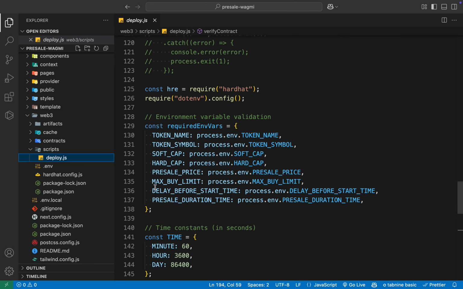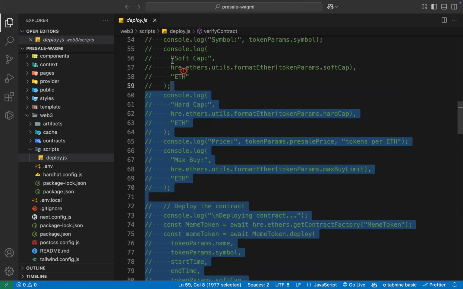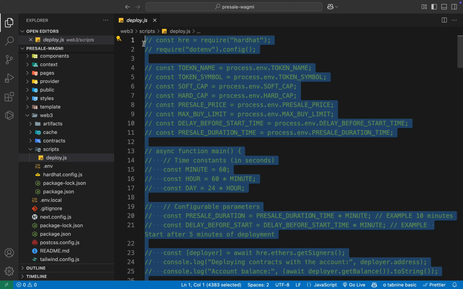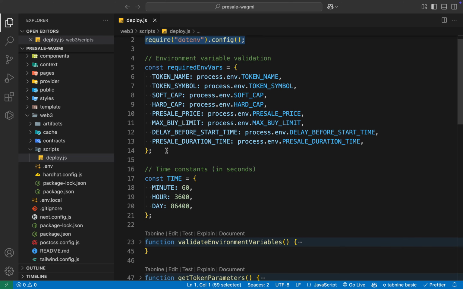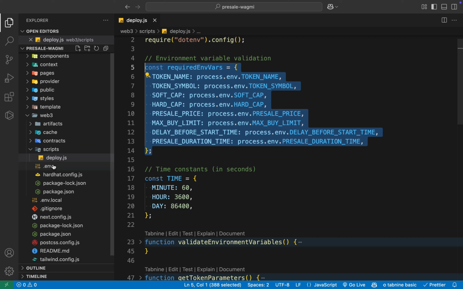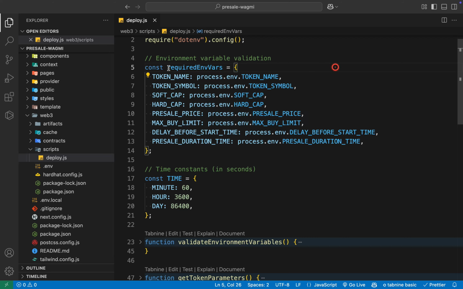Anyway, I'm going to give you this complete code right from here, so you can simply use that. Let me simply remove this one so it's not going to create any confusion among you. What we have done, we have imported the Hardhat variable. We have taken our environment variable, which is coming from our .env. I have stored it as a required variable because I'm going to simply validate the data as well.